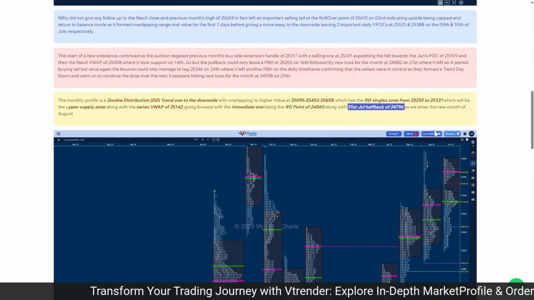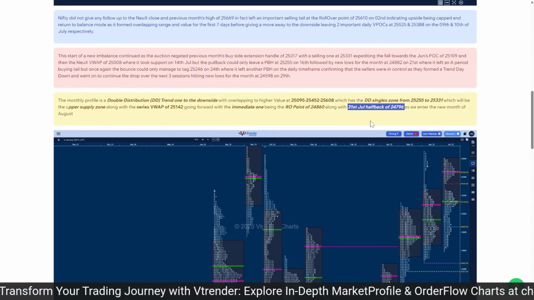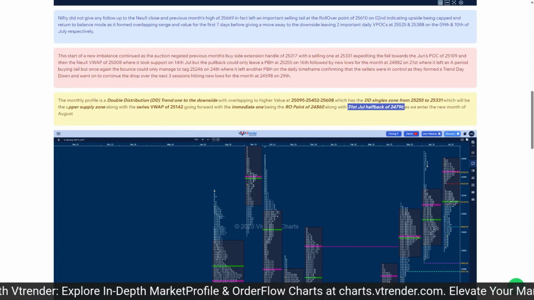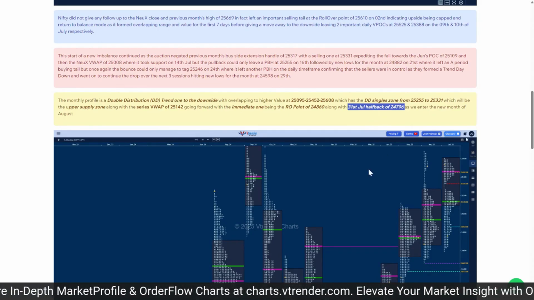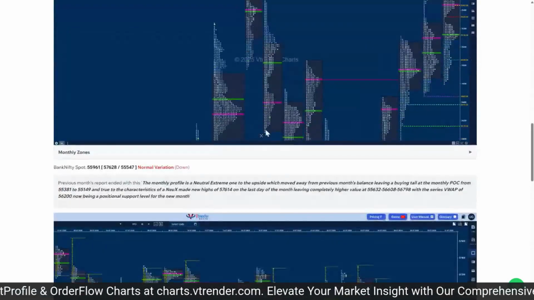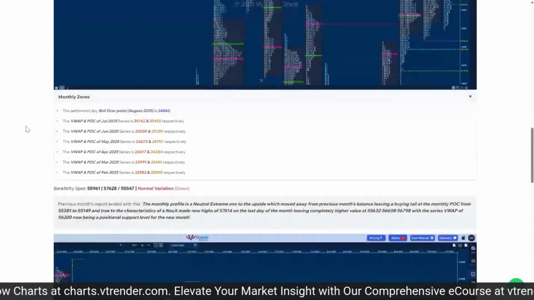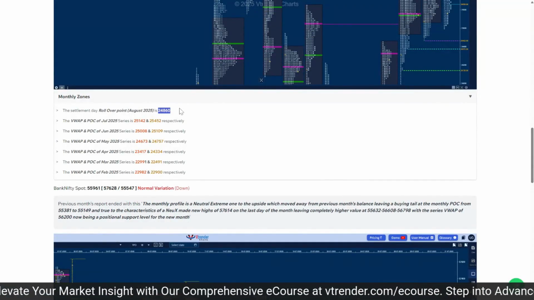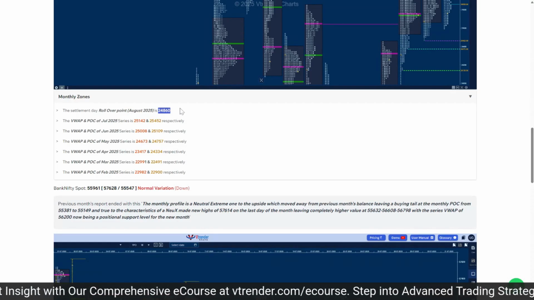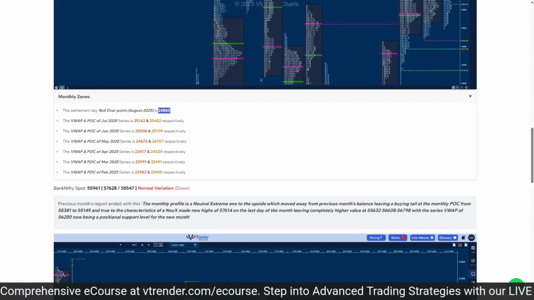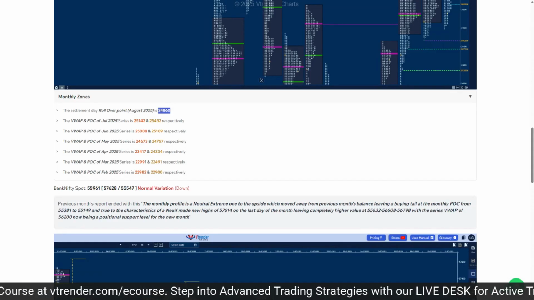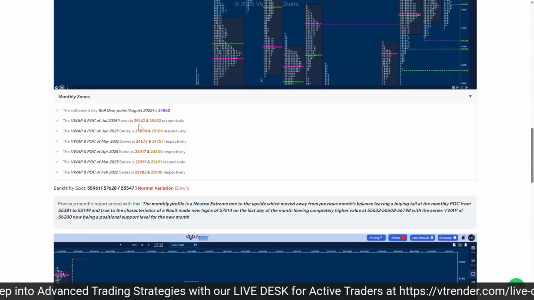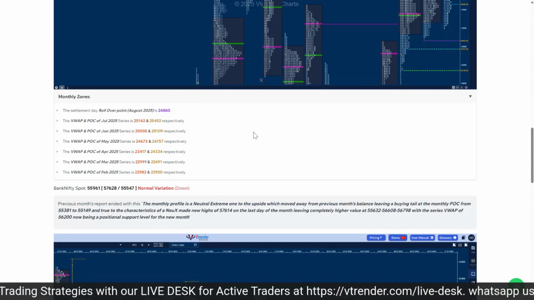a note. And the immediate reference for the month of August was this pullback high of 31st of July, which is at 24796. So these were the references, and we have given the monthly zones in this column, where you have all the important references for the month. We basically have three important references which we carry forward whenever a new series starts, whenever a new month starts, which are the rollover point 24860 and the VWAP and POC of the previous month.